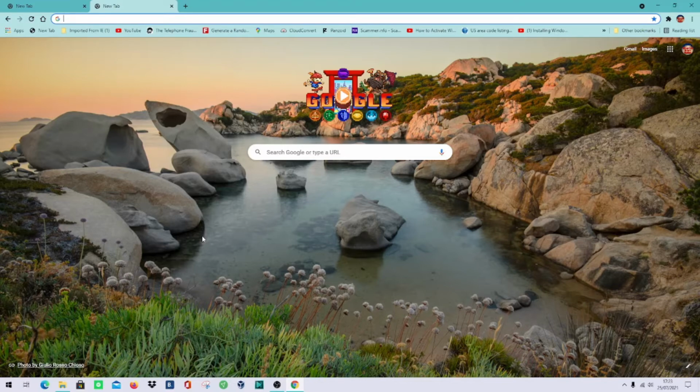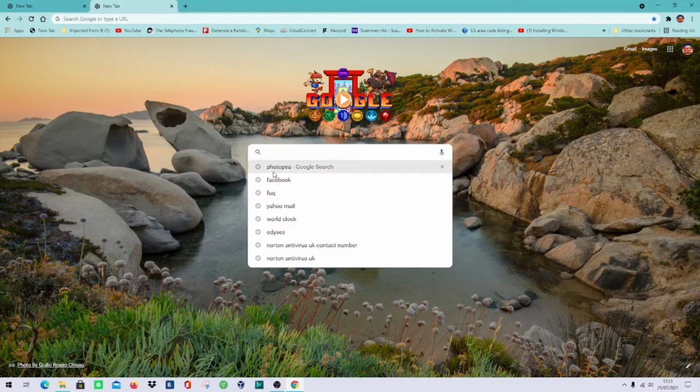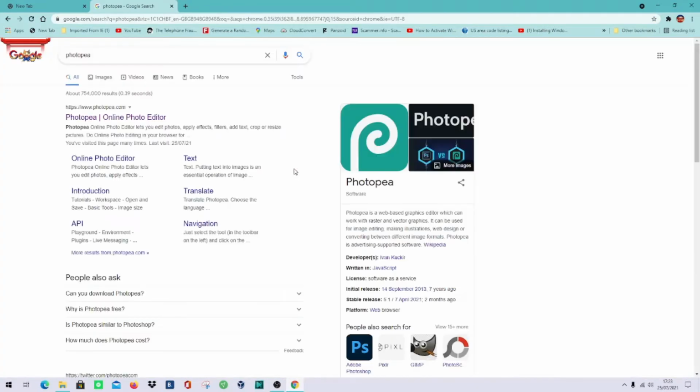The program I do use is a free program, and it's an online program. So if you want to use it, you haven't even got to download nothing. So what we look for is a site called Photopea, spelled photo and then P-E-A. Now I know some people call it Photopea, but being an English person, I'm going to pronounce it Photop. Right, so click on there. That'll bring you to the results page. Click on Photop Online Photo Editor.